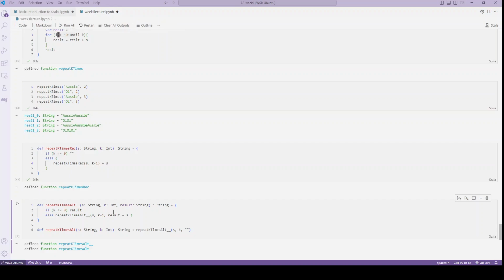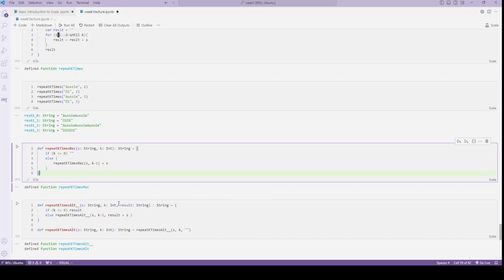Another way to do this relies on something we'll talk about next week: this is not what's called tail recursive, because this function needs to wait for repeat k times rec to return whatever it returns before adding the string s to it. So it's just sitting there waiting for all of the subcalls to finish before eventually adding s to that return value and passing that back up. Remember, in Scala, we don't actually have to type return. Whatever the last thing in the block of code is what is returned. So we're cool here.